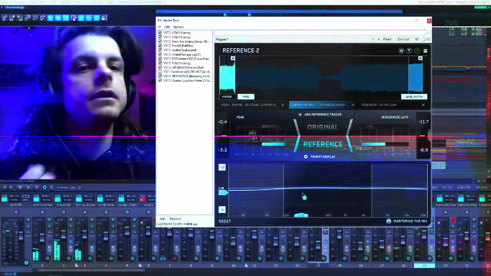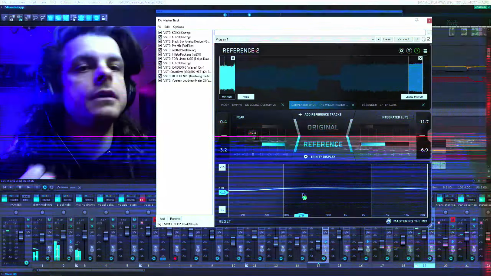Okay, you actually see that our EQ curves are pretty similar. Mine has a little bit more bass than theirs does. So what you'll see is this is the EQ recommendation. Basically, if you wanted to match this perfectly, you'd start cutting this. This tells you how much you should cut the low end and how much I should boost the high end. The mids are actually pretty similar in this particular case.